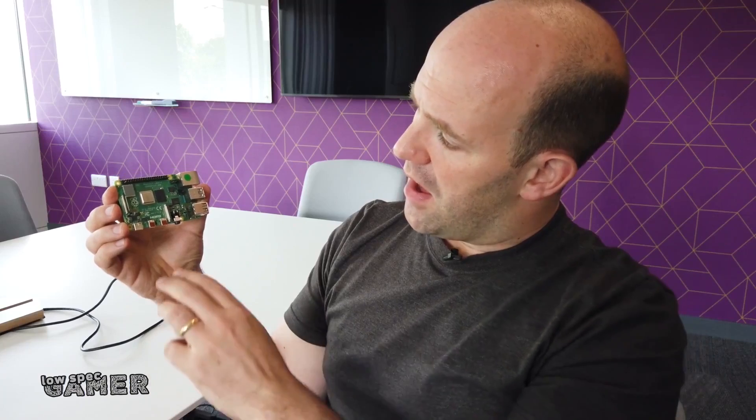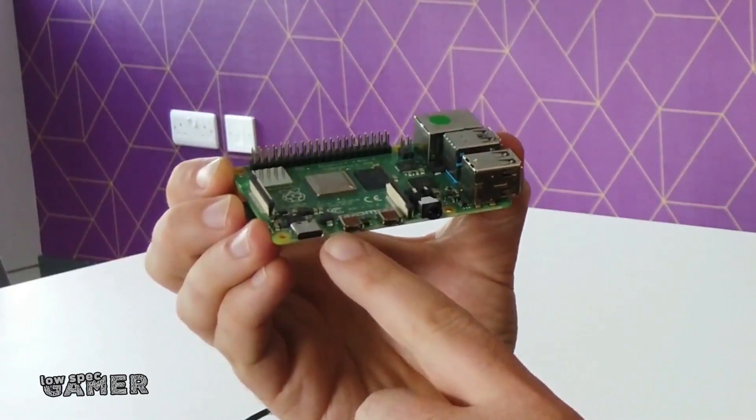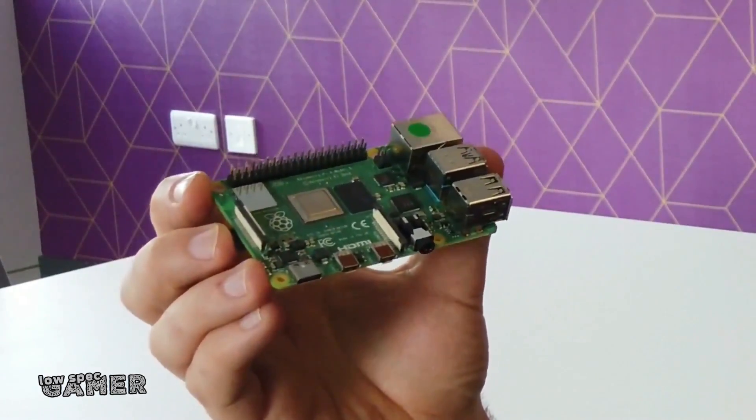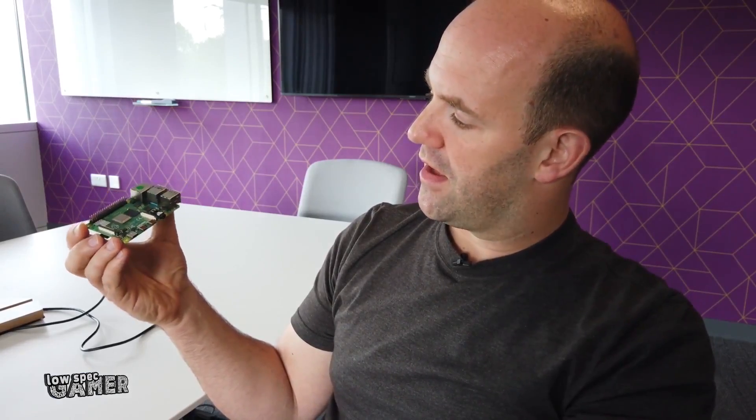"Other changes are on the bottom edge. We have a pair of micro HDMI connectors, so for the first time this can drive two displays simultaneously. We can drive 4K at 60fps, and we can decode 4K P60 HEVC video. If you want to drive two displays, we limit people to 4K at 30fps, just because the memory bandwidth gets a bit horrific at dual 4K P60. On this side, the power connector has changed from micro USB to USB-C, so we can get a little more power into the board — and the main reason is to get more power out to USB devices downstream. The overall thermal budget is broadly the same as Raspberry Pi 3B+."